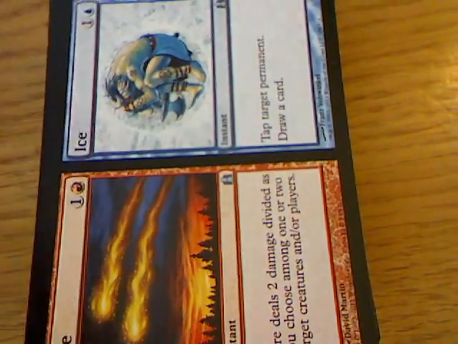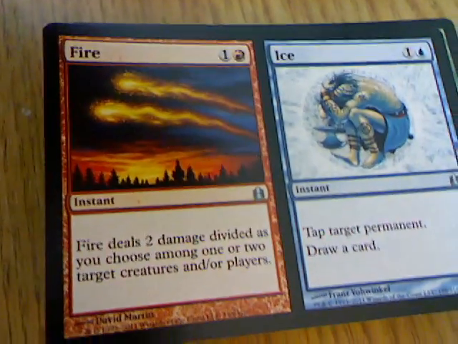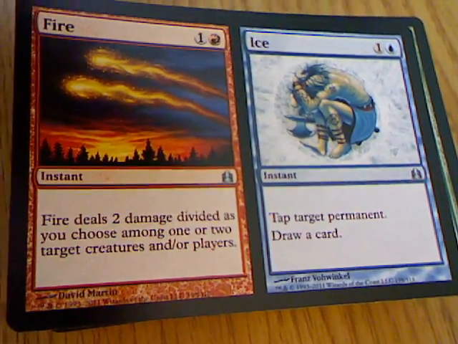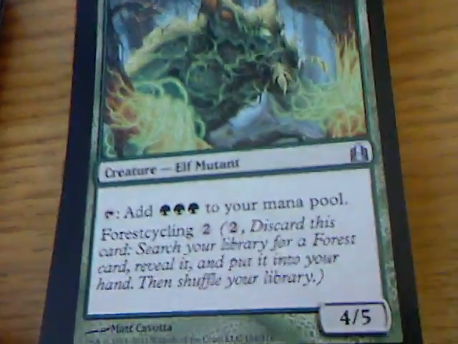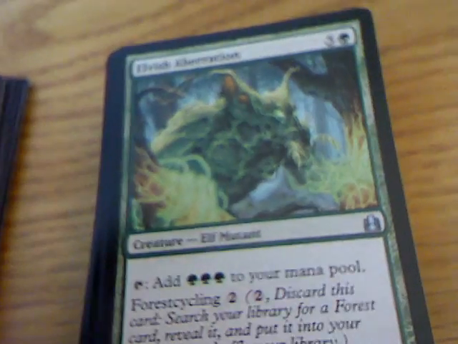Now, this is the only split card in the entire deck. Or, I mean, between all 5 decks. So we're going to turn the camera sideways here so that way you can get a good look at it. Fire and Ice. Three green mana. It's a 4/5 for 6. Of course, it's got Forest Cycling.